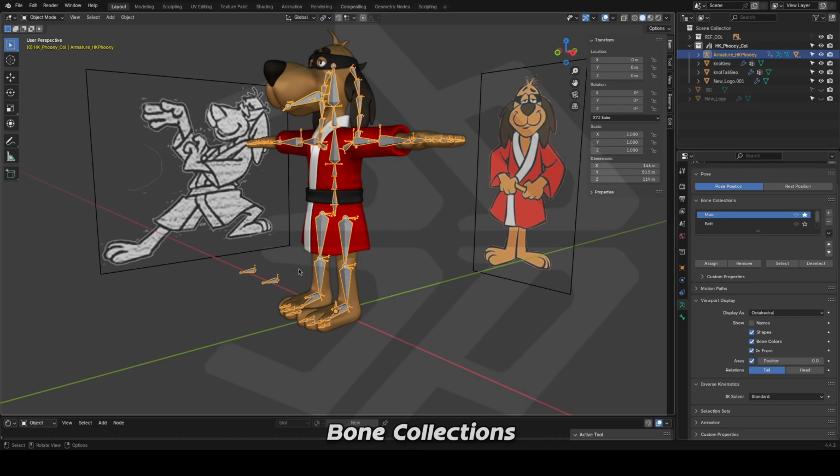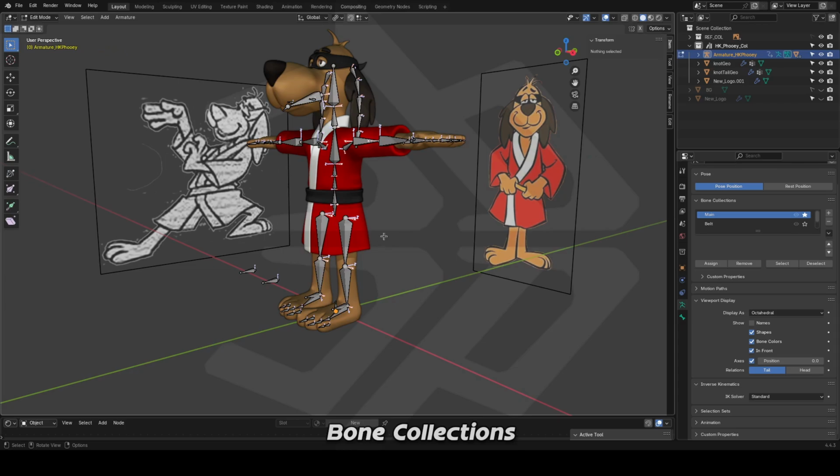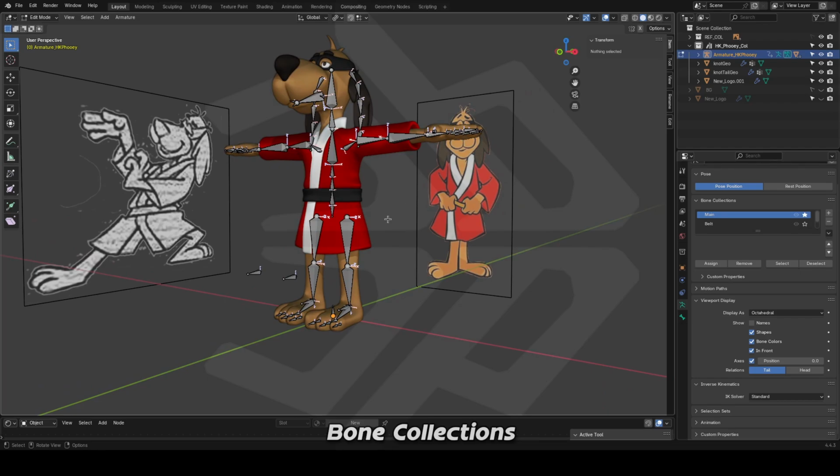But once you actually have a lot of different bones in there, and by the way, they call them bones in Blender instead of joints, even though they basically perform exactly the same task. But in Blender, you have a lot more flexibility when it comes to the usage of bones. And I'll get into that in a second. But when you're setting up your collections, it's fairly simple. You basically just select the bones that you want to be within a collection. So I'll select all the ones for the legs, for example.